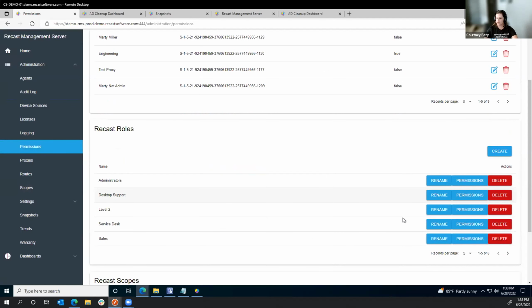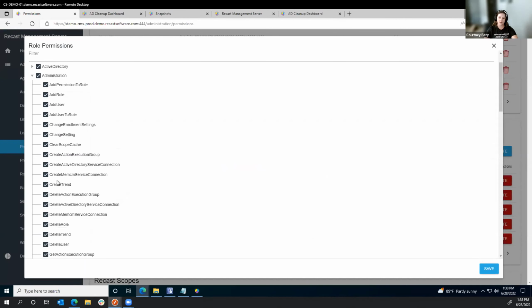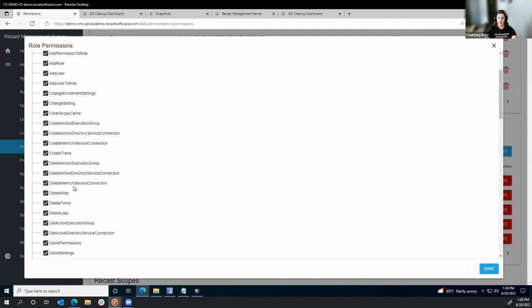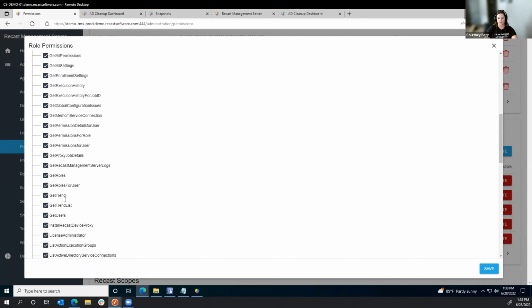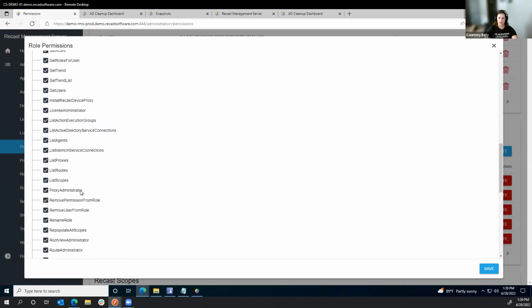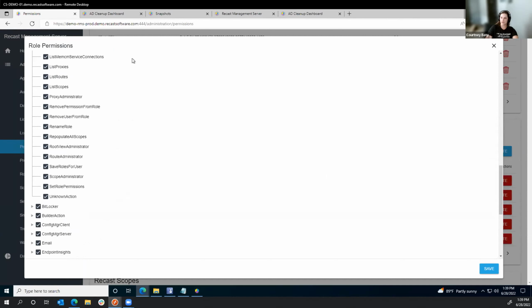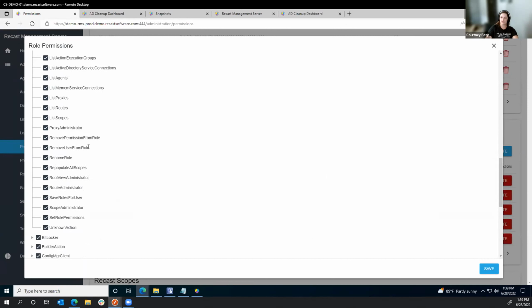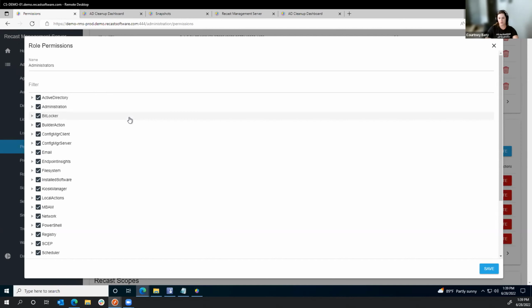Most of those are under administrator. So there are things like if you want them to be able to create trends or maybe delete trends, but there's also a list of trends, get trends, get list in there. Let's see, we need a few permissions under administrators. I think there's a template for that, but if you're having trouble figuring out what exact permissions are needed, feel free to reach out to support and we can help guide you into what specifically you need for what you're trying to accomplish.